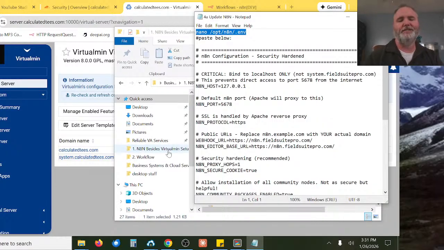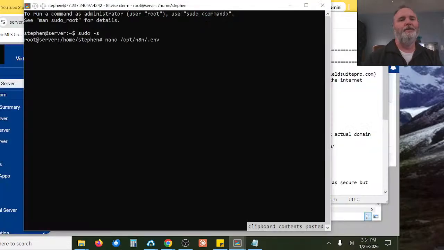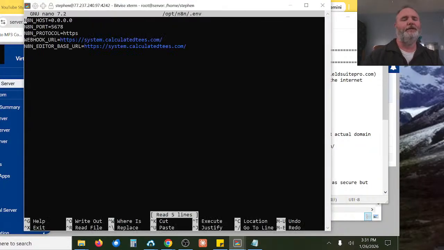Control C, hit enter. You see how it has this information here? I'm surprised that we're able to log in. I don't know if it actually changed, which is not good. But we're going to change this to 4567.